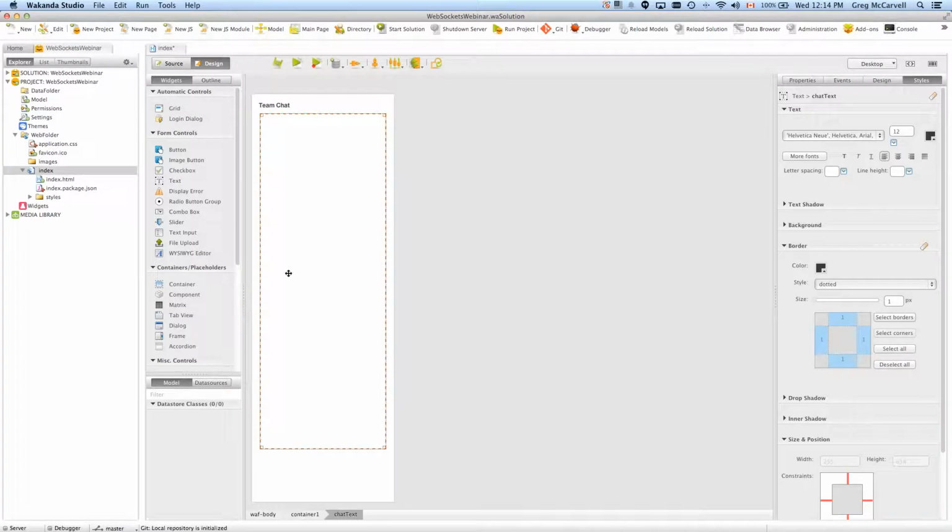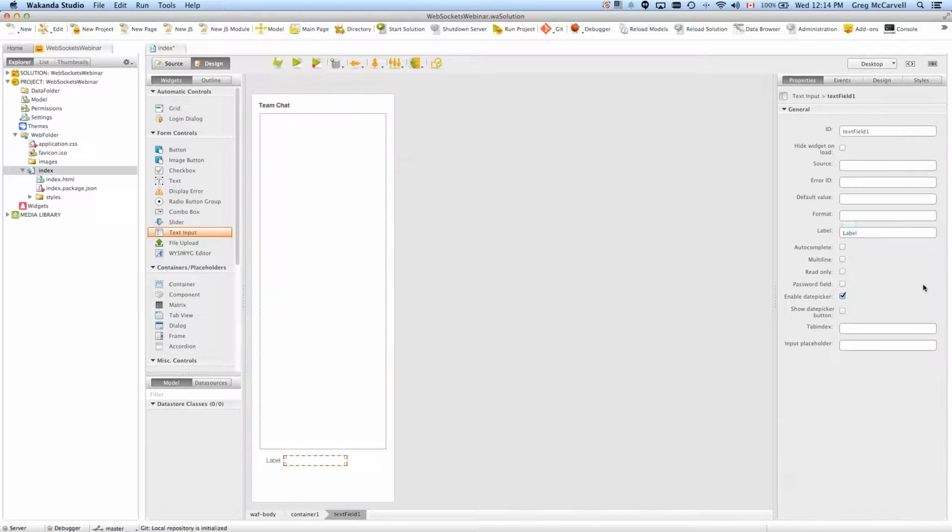And we'll just make a small interface here for adding a new message. So we'll put a text input, change the label to message, size it a bit, and we'll do a button to allow us to send that message.